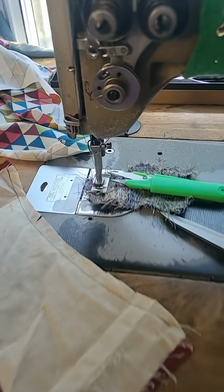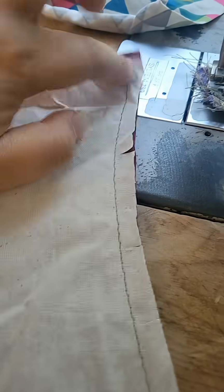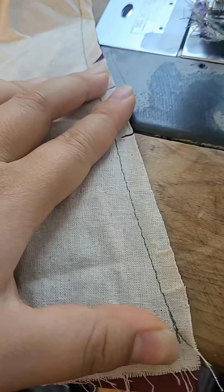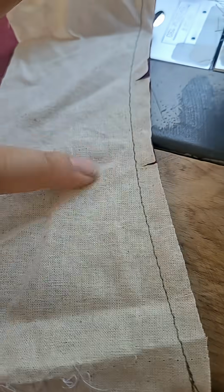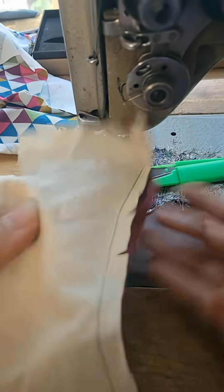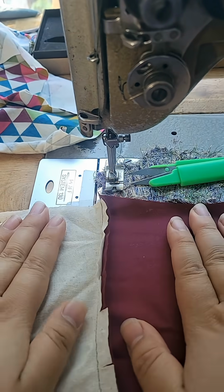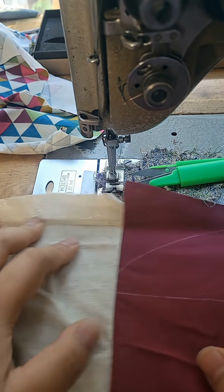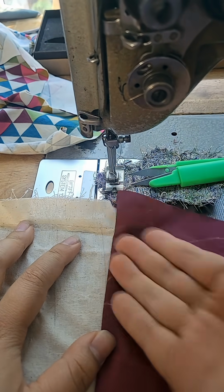Over here at the sewing machine, before I do my understitch, I've sewn what is my fake neckline. This will be the main fabric. This will be my lining fabric. The first thing you're going to do is do any clipping into your seam allowances that you need to do, especially if you have a V neckline. And then you're just going to take your fabric and spread it apart. You're going to do it with the right side. Remember, this is the main fabric. This is the lining. Right side facing up.